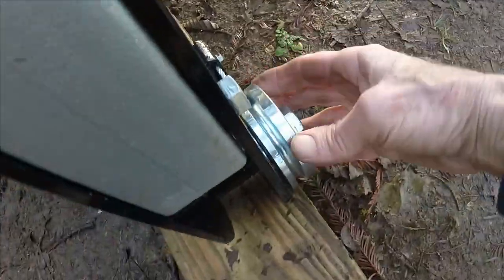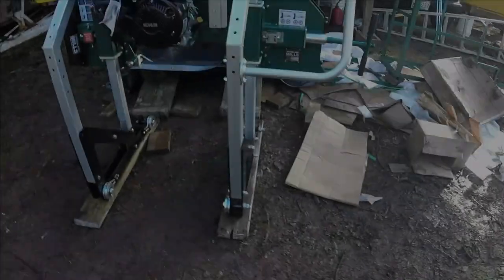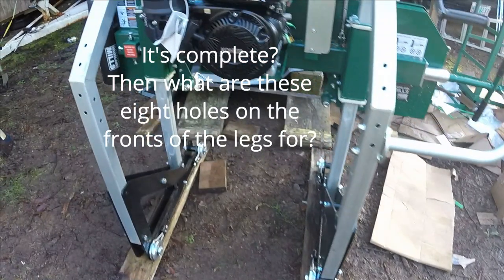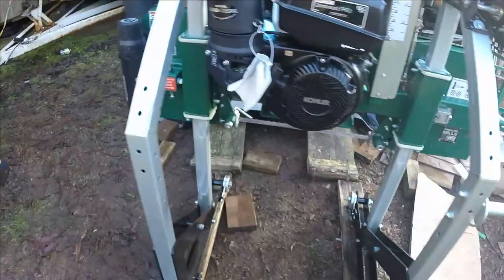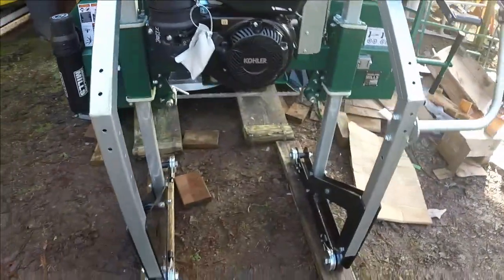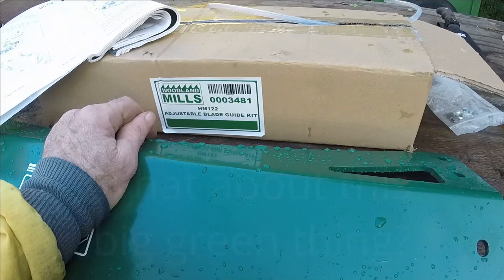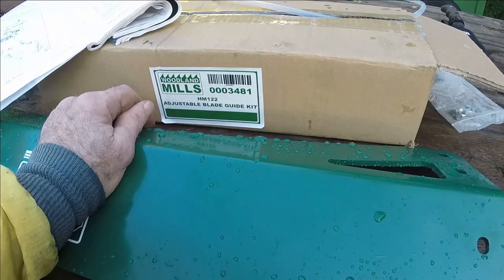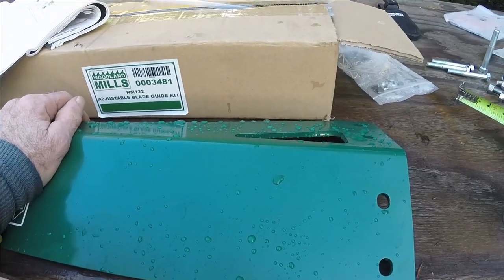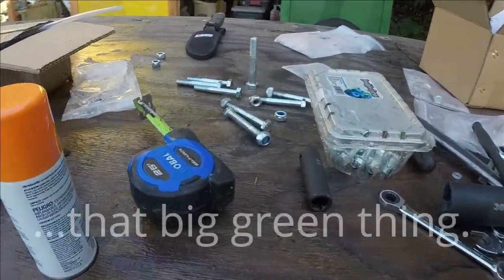Sawdust removing cables. A nice touch. Okay, three more. It's complete. All these head bolts should be only hand tight. I've got them a little tighter than that. I'll loosen them up once we get this on the track. The wheel bolts are tight. Everything is on except the tail end of the lubrication hose, which I'm saving until I put on my adjustable blade guide. I'll wait till it's on the track to do that. And so that's it.